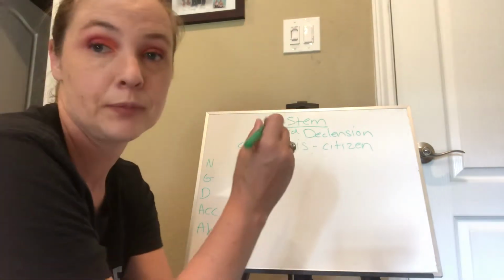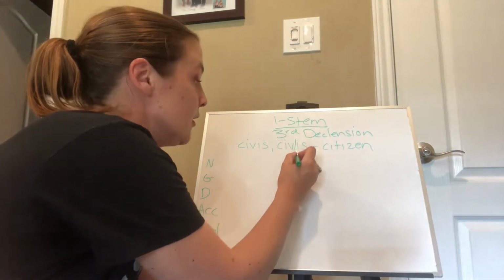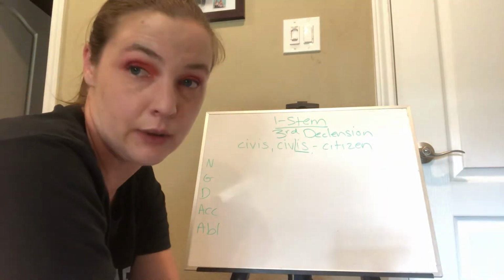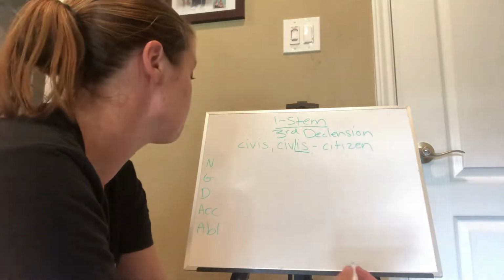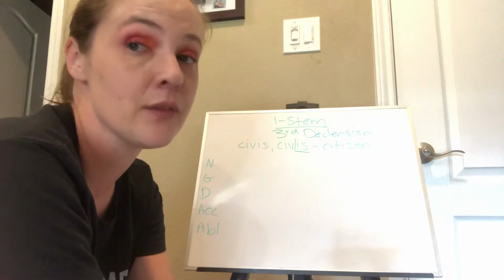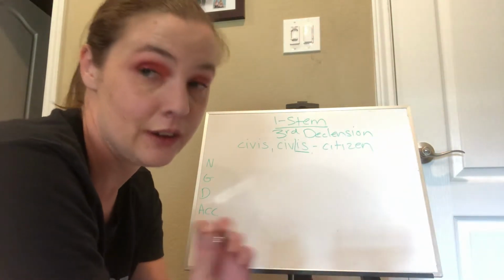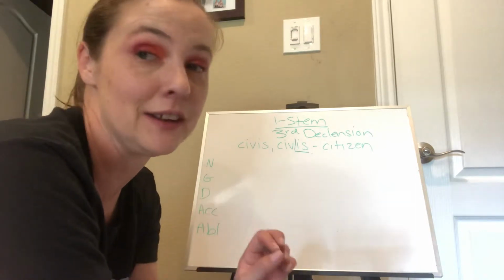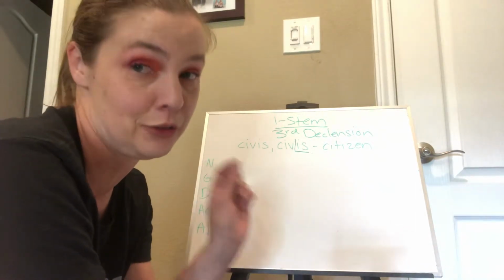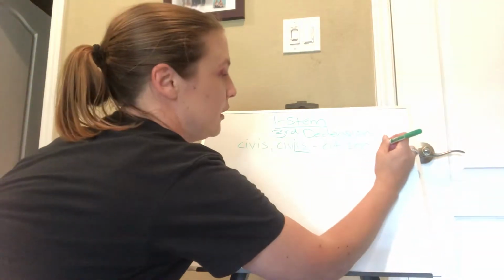All right, we're going to find our stem the same way. We're going to take the IS off of the genitive singular. Same rules apply. And we're going to decline it, and it's going to have pretty much the same endings. But there is going to be a difference, and when I get it declined, I'm going to point it out to you so that you know. Here we go. By the way, this is masculine.